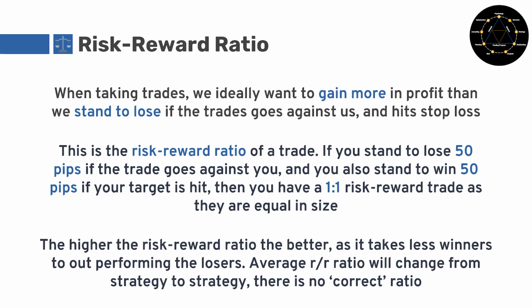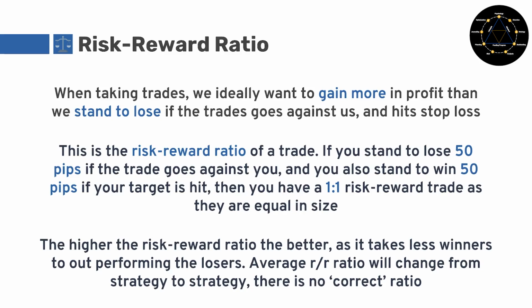But obviously you might think, well, can I find some trades that are 1 to 100? Not really. You have to be a bit sensible with it, still a bit more realistic. But as long as you are above 1 to 1, you don't even need to be better than chance. Let's say your average win rate is 1 to 2. You can take profit on less trades than you lose and still make money. So that's how we can utilize this idea in our favor.